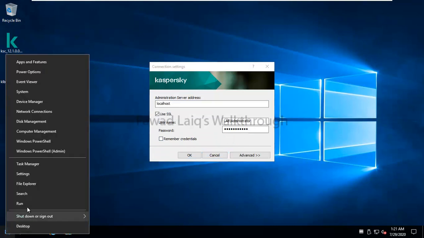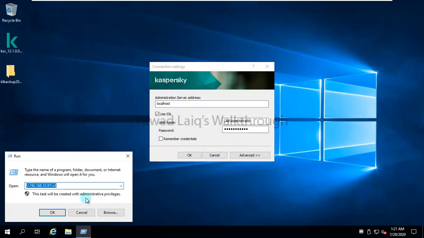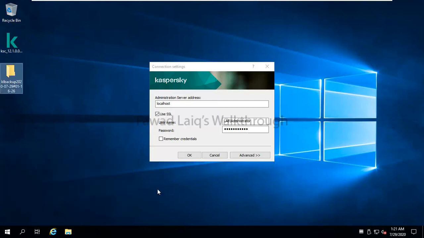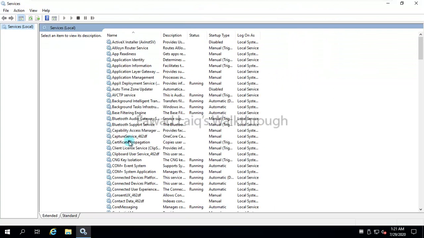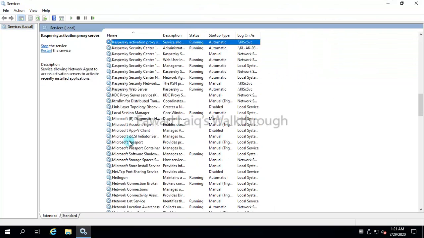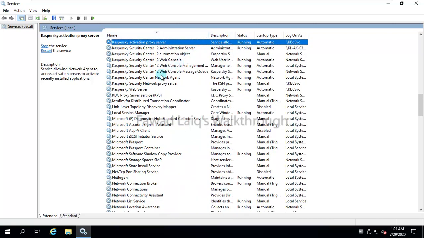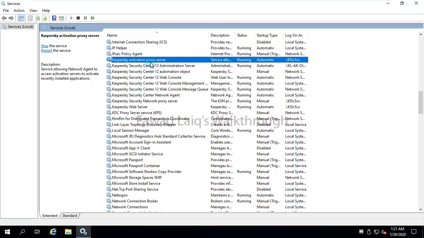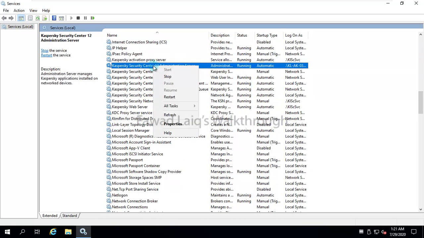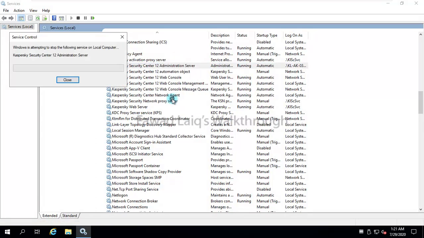Sometimes it takes time to verify the services. Just need to make sure the Kaspersky Security Center Administration Server service is running. I'll just restart it for the time being.